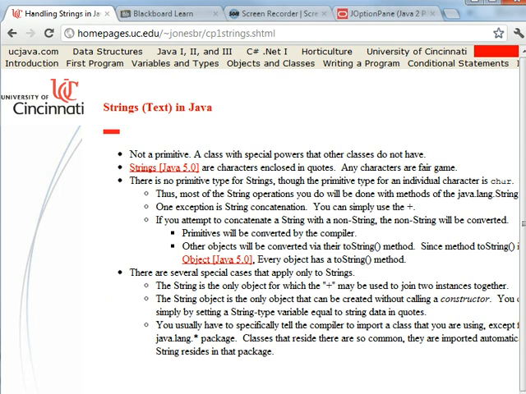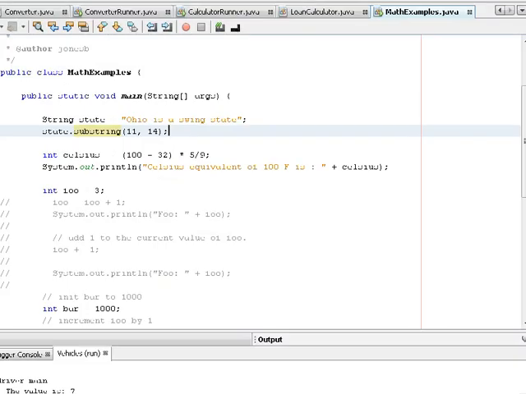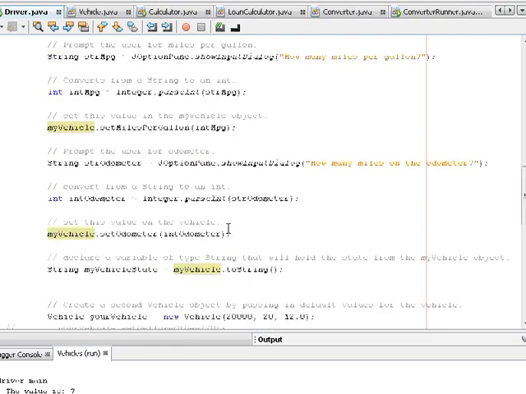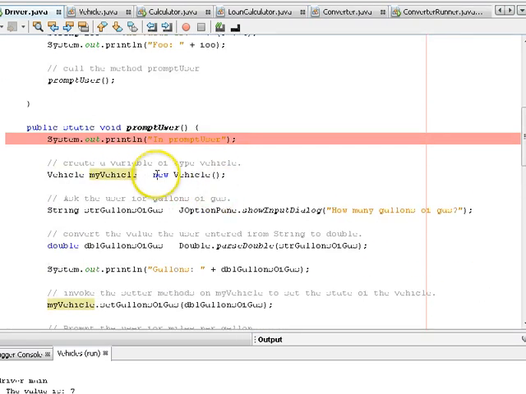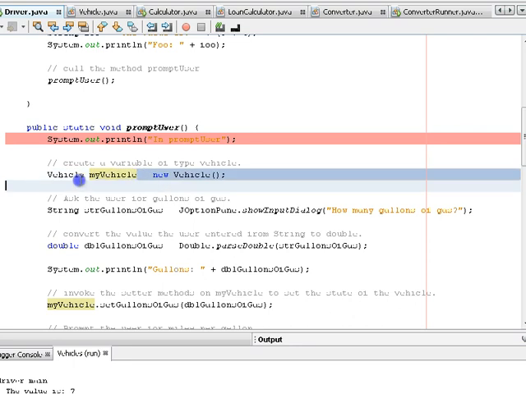We also know that if we're creating an object from a class being the other big category, that if we're using an object from a class, we have to invoke a constructor first. We explored this in our last lecture. So right here, I'm declaring a variable named myVehicle of type Vehicle. Vehicle is a class that we defined. I must assign to this a new object of type Vehicle, and I get this object by invoking the new operator and then the name of the constructor that I wish to call. This is how we make an object from a class.